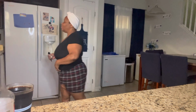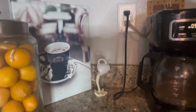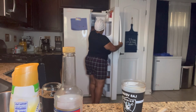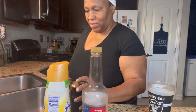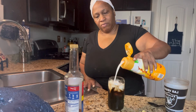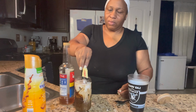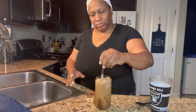And you guys, I buy the Starbucks coffee beans and the creamer, and make my own coffee at home. It's way cheaper. Some days I do iced coffee, and some days I do it hot. It all depends. But today is iced coffee for me. And I use a caramel macchiato sugar-free creamer and caramel and the flavored, that right there. I forgot what it's called. And that salted caramel.